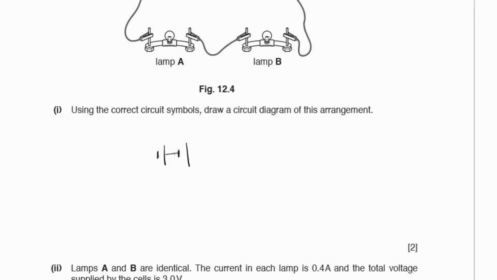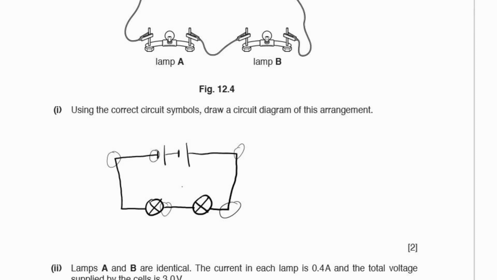There we are. We get two lamps in a row. My power supply. Lamp number 1. Lamp number 2. So they're in series. Not the world's straightest line, but that's perfect. There we go, good enough to get the marks. Obviously, a key point whenever you're doing these particular things, make sure that all these bits here are actually joined on. You haven't got any little gaps in there, and that's important. If you've got gaps in there, you'll lose marks.